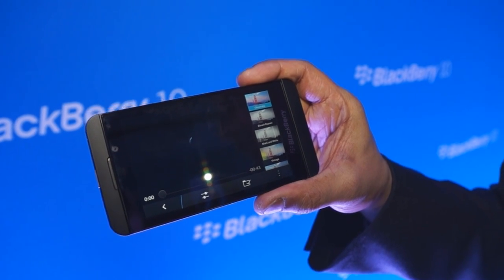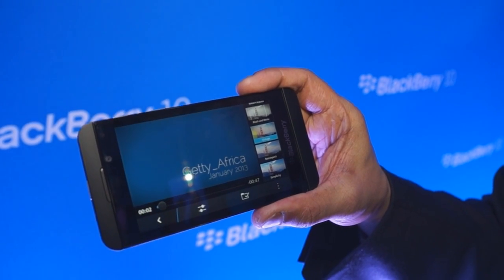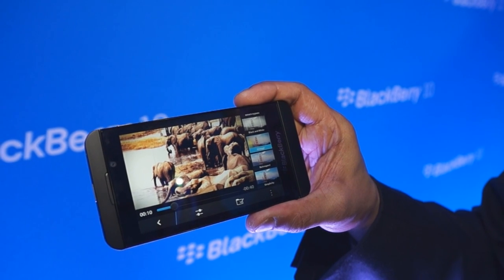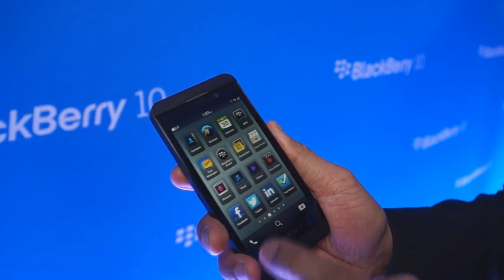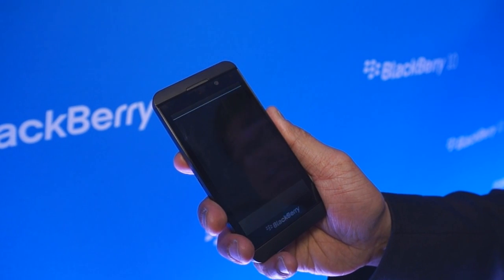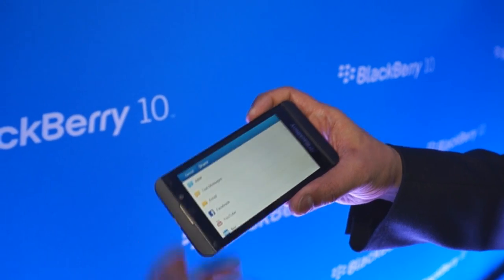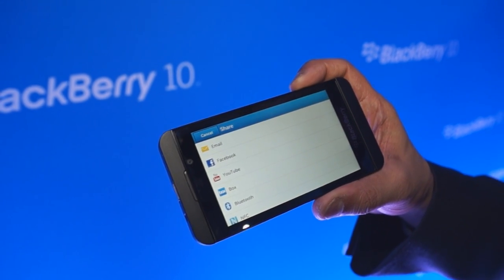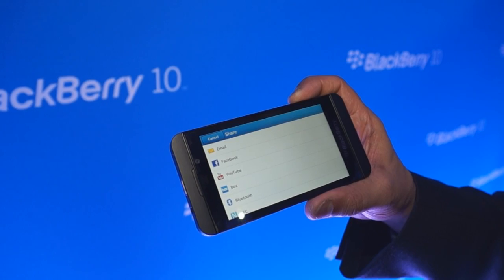We also have themes in the video editor, just like filters in the photo editor. For example, vintage, which really changes the look and feel of the video. And once these videos are completed, do you have built-in sharing to YouTube? Yeah, definitely. You can select to save a video, and when your video is done, you go to the videos app. If I'm viewing a video, I can share it — I have many options, including Facebook and YouTube. So with BlackBerry 10, it makes it really easy to not only capture the moment, but also edit and personalize it, and share the moment whether it's online or with others in the same room.